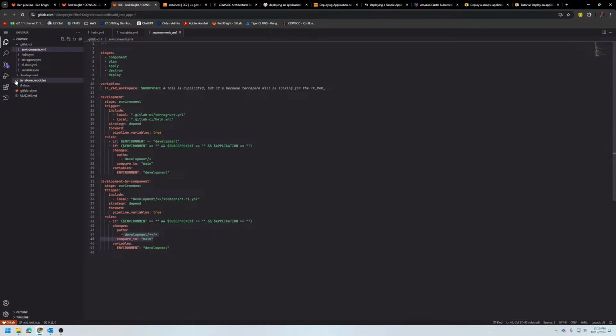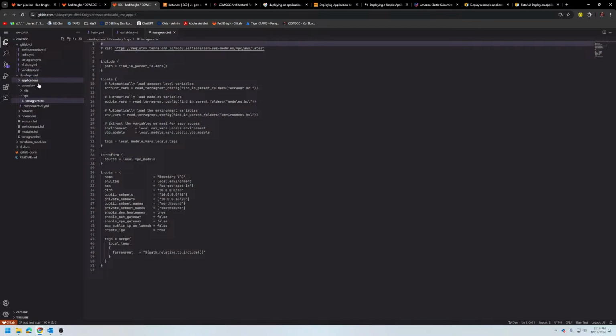So that means that, like, if I come into development and say under boundary, I make a change to this VPC file, well, that will trigger, because it's under development and it's under a subfolder, something has been changed as compared to main. It will kick it off, and we'll get a new job out of that.